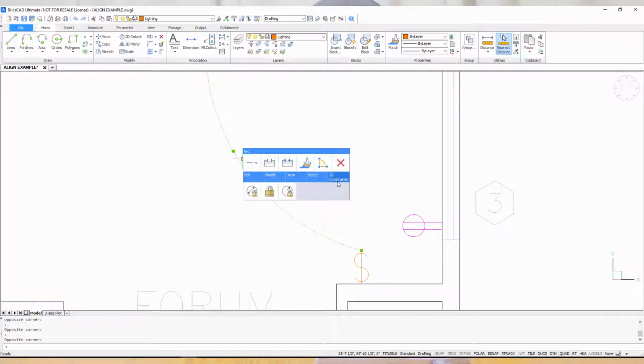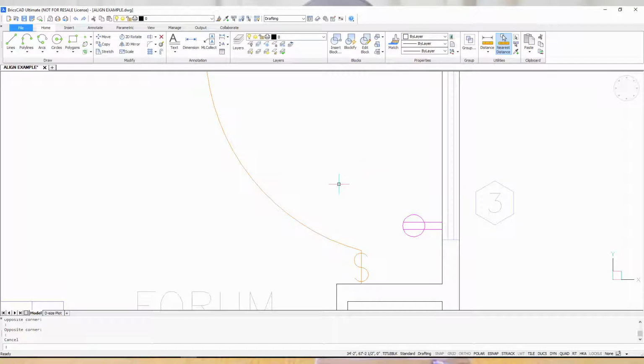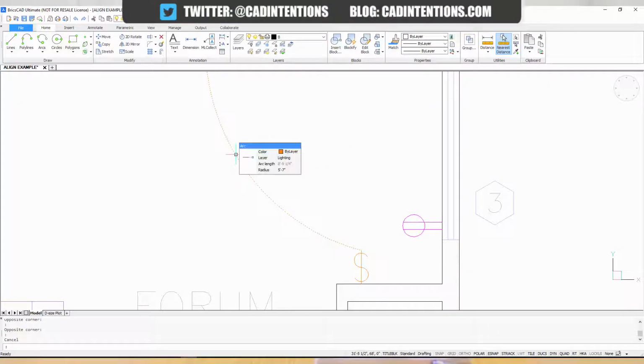You can see here that by right-clicking, I can bring up modify, edit, and draw options, as well as a few more for this polyline. And by just clicking through the menus, you can do things like move, delete, trim, explode, etc. So you get a lot of the right-click options you're used to, as well as a ton of added features and buttons right at the entity that you're working with.